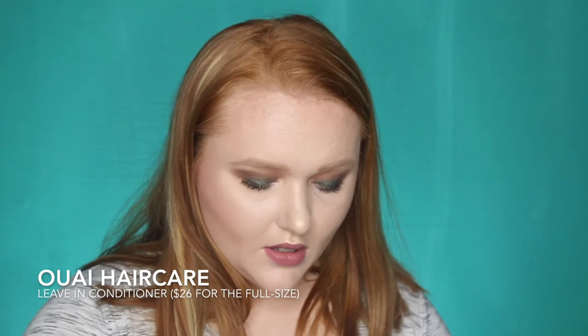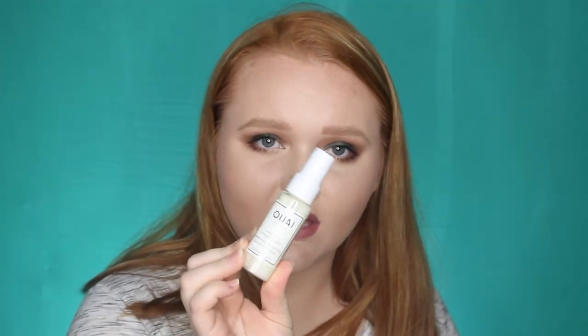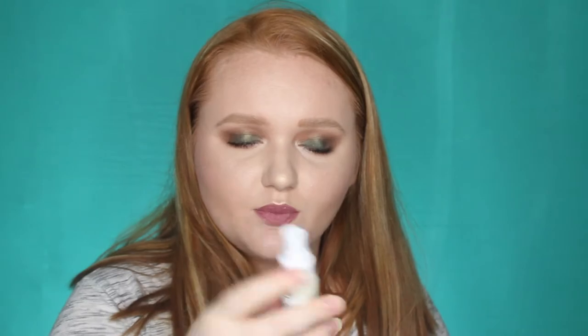The next item is from Whey — they have amazing hair products. This is their leave-in conditioner. This is what my sample size looks like — it's a pretty good size sample. The full size is only $26, so that's pretty good. It's just kind of a sprayer, and it smells really good, kind of like a perfume scent. I have been loving my leave-in conditioners and just leave-in products lately — they have been amazing for my hair, so I will definitely try that out.